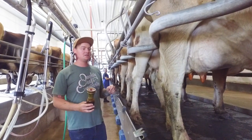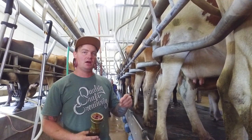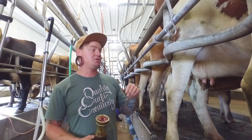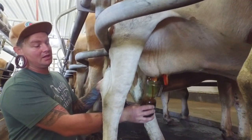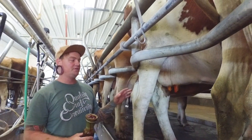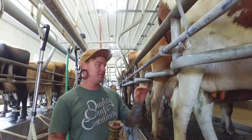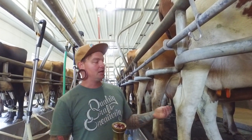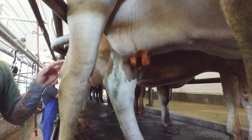So after the cow is completely milked, we use the same iodine but a heavier consistency. So what we'll do is dip it, and in the summer we dip every single nipple and then we leave the iodine. In winter, when it gets below 15 degrees, then we will wipe it so it doesn't freeze. But in the summertime, you just leave it as it is, and that encloses any of the end of the teat that still could be open and makes sure everything's clean.